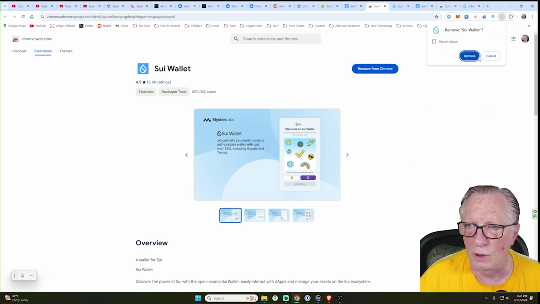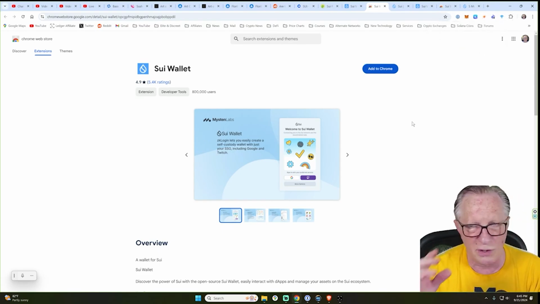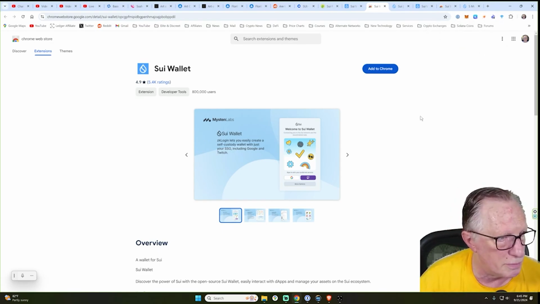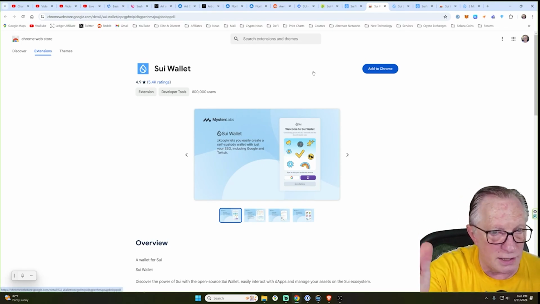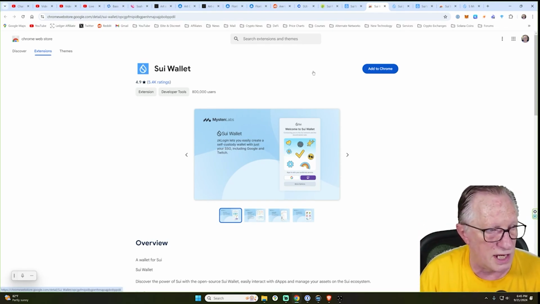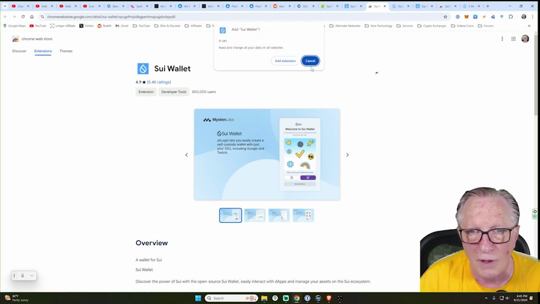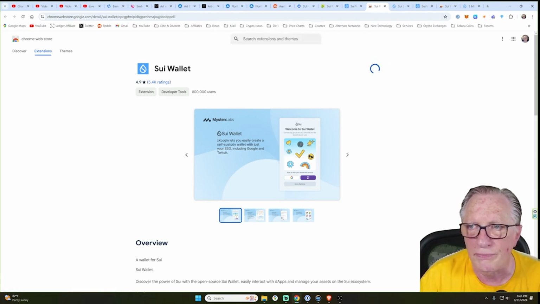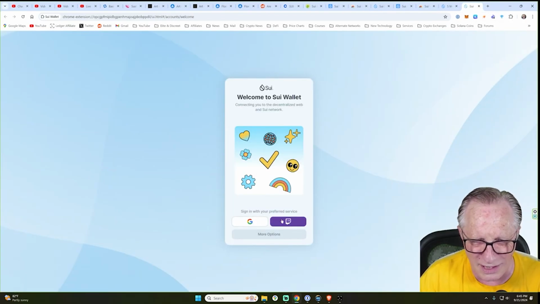Remove from Chrome. Okay. There we go. Now, why would I have done that? Well, I just want to show you how this goes from the beginning, right? And I'm not worried about the crypto because I didn't use a standalone browser extension. I connected my Ledger device. All right, so let's hit add to Chrome. We'll go ahead and add the extension. And let's set this guy up, right? Well, I could sign in with Google or Discord, it looks like, or whatever that is, Twitch.